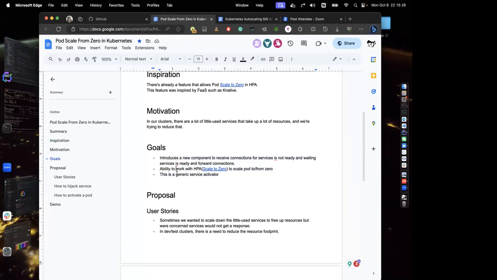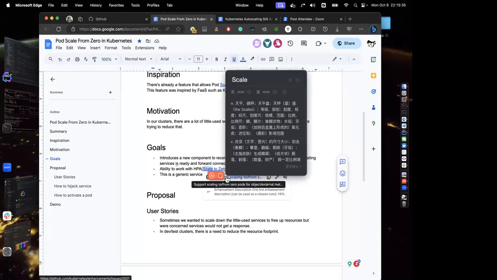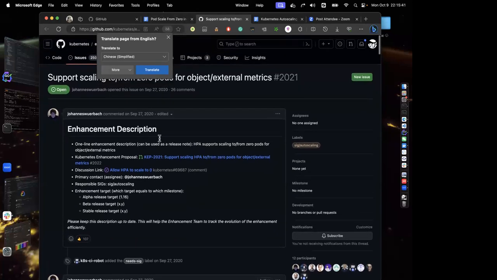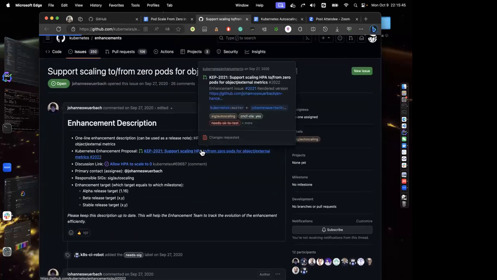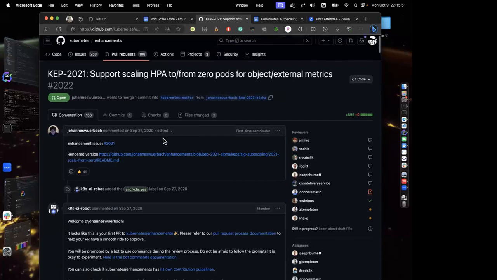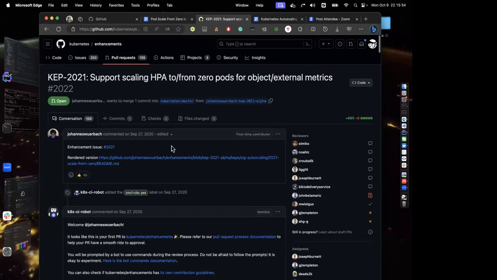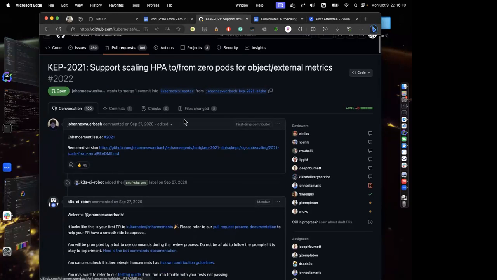Because I see this KEP has a way to scale pods from 0 and to 0, based on the metrics, this scale from 0 maybe does not work in this KEP.